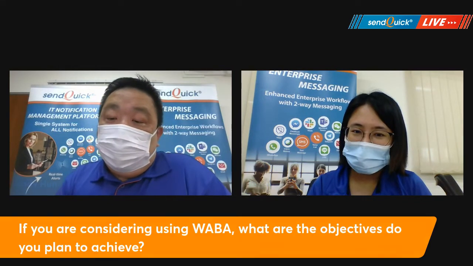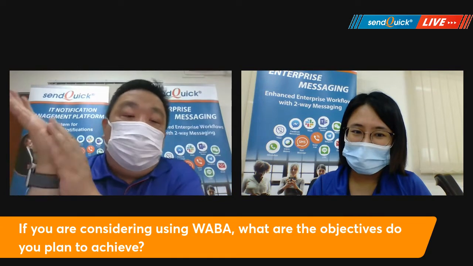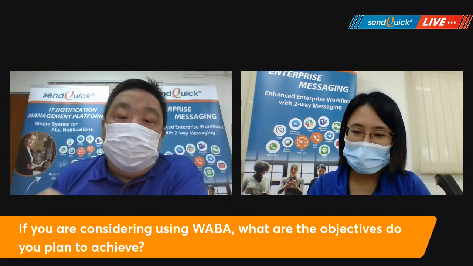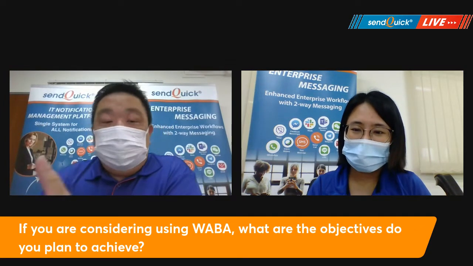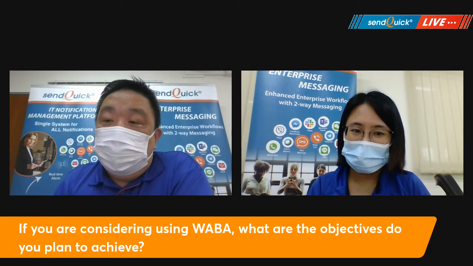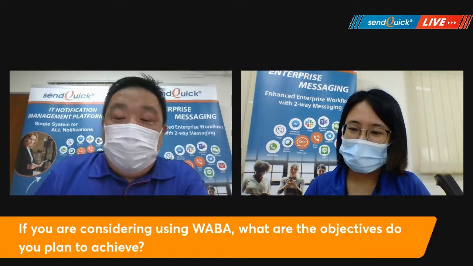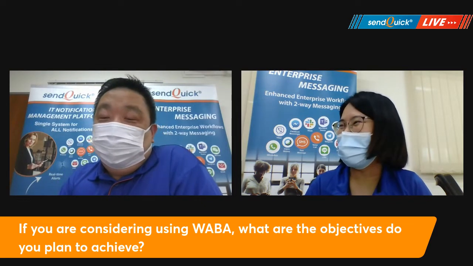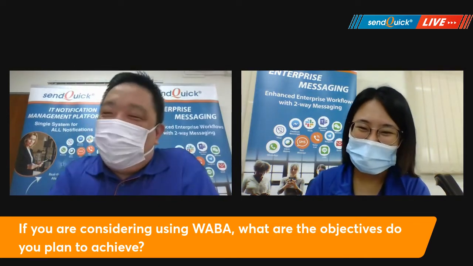Now, the next question is: if you're considering using WABA, what objectives do you plan to achieve if you want to use WhatsApp as a communication channel? What do you want to achieve beyond just sending automated messages? Any comments? Tell me more about WABA. Sure, we'll do so. That is what we are here for today. We'll talk about WABA.